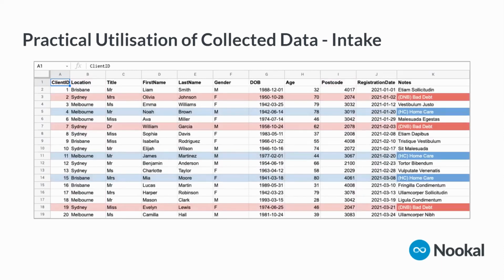Or if you use specific codes or acronyms or words within your client profiles, you can use them as part of your analysis too, maybe to measure bad debtors or even the number of patients with specific needs.